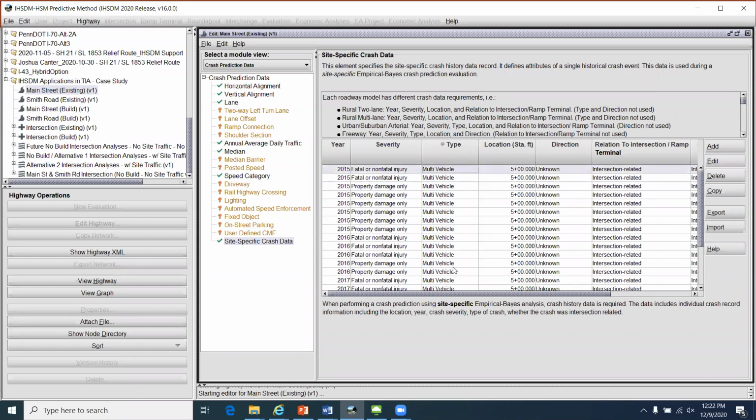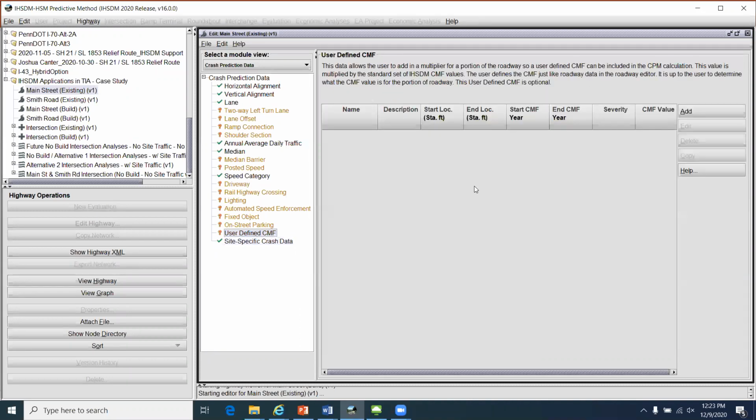Here these are all multi-vehicle crashes that occurred at the intersection, so the location is all the same. It's also noted whether the crash is intersection related or not. With this study we're just looking at the intersection, so all of our crashes were intersection related.